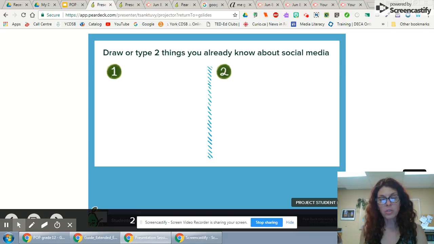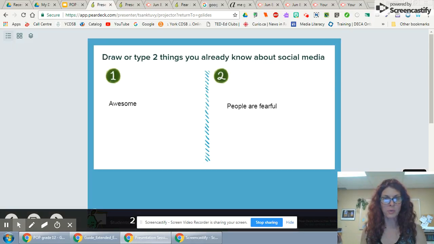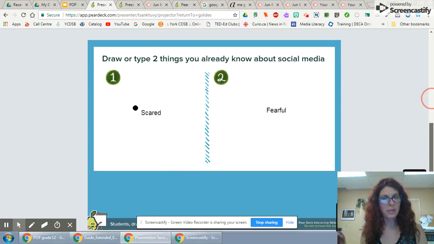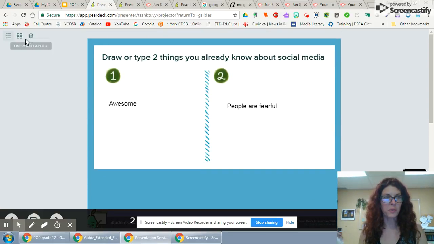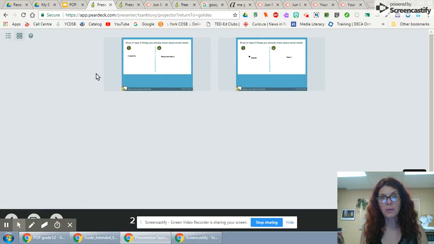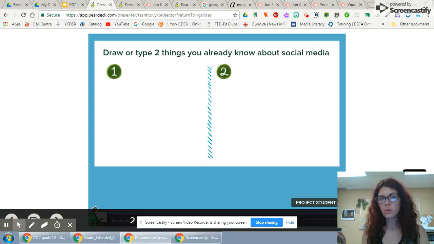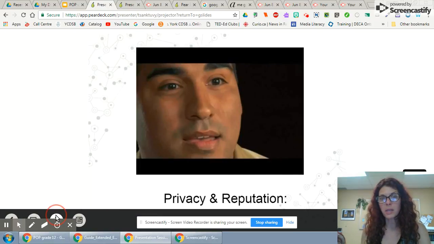And then I can go to project the student responses. So this was mine, and it will show me what Jaslyn wrote as well. So all of your student responses will be there, but I can also show a grid layout. So I can put them all up there if I want, or I can have an overlaid layout so that they're actually going to be on top of one another. So you can see some of the patterns and trends. And to hide student responses, that's all I do. And that's basically every time you've asked for something interactive.